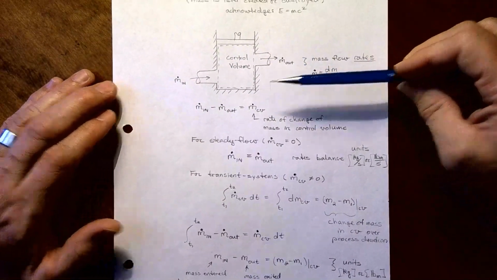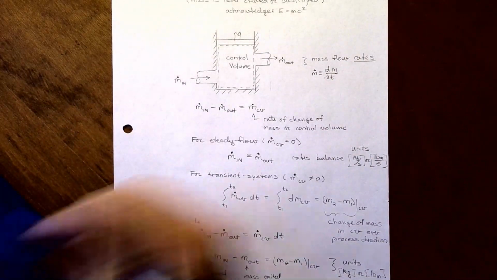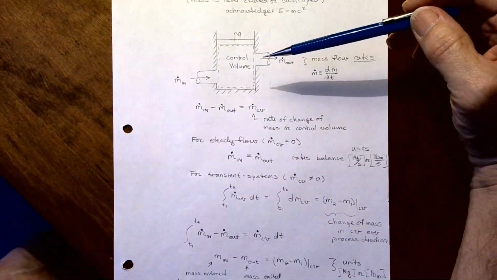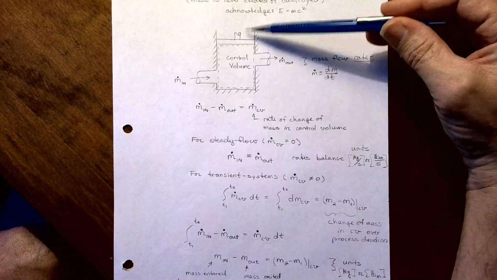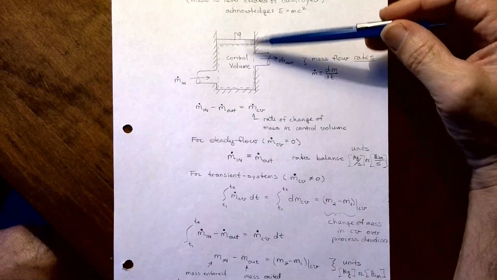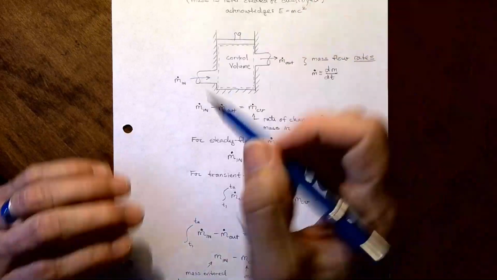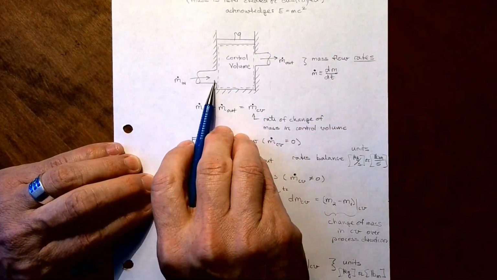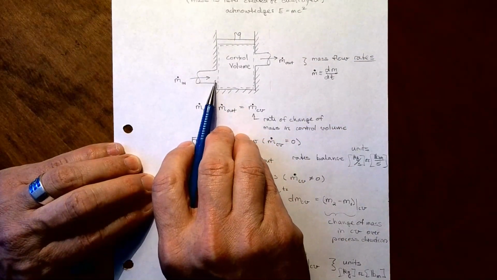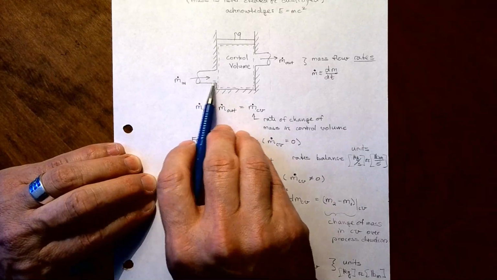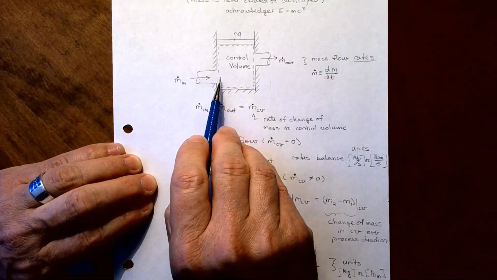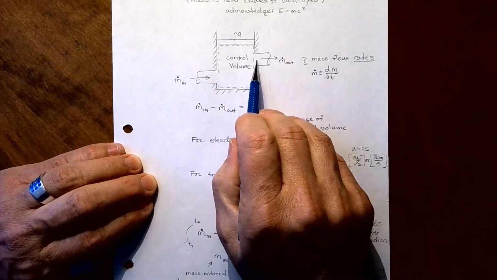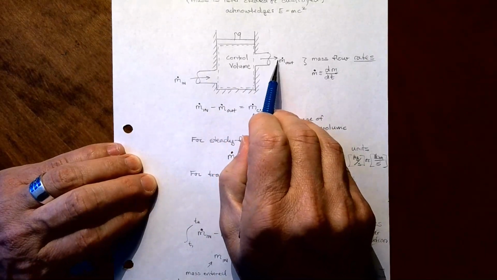So let's look at a control volume as our classic example we've always used, a piston cylinder assembly. That means over time our volume might be changing. And to make it an open system, I'm just going to put a port on this side, like a pipe, that's connected, that will allow me to deliver a mass flow rate coming in. And then the same thing for an exit. There's a mass flow rate that can be going out.